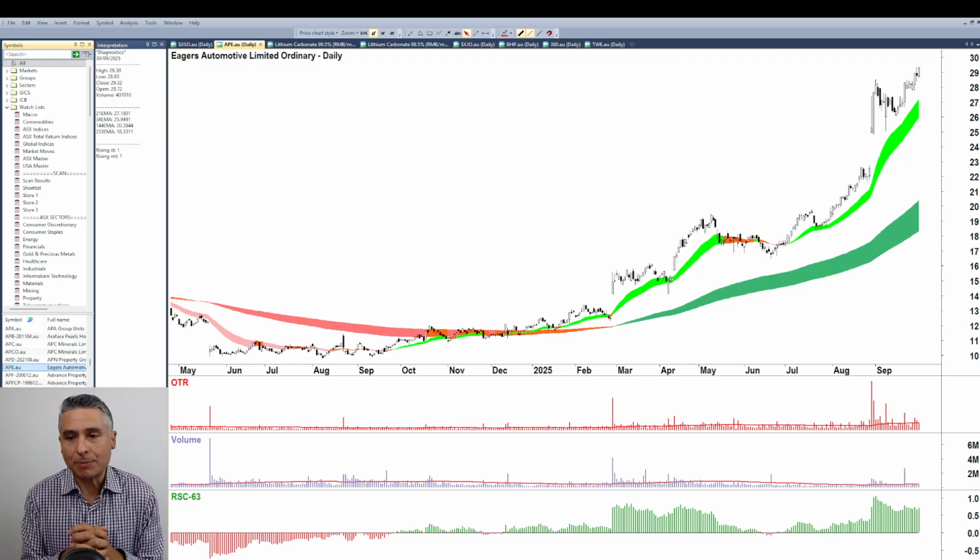And APA, I think, would be a feature chart, I want to say 20, 30 times over the last 12 months, probably more, and you can see why. And any time you see that as a feature chart, obviously I'm happy to add risk. Imagine if you had added risk on those 20 or 30 times and pyramiding in to a particular trade like this. I think you'd be pretty happy with how things are going.